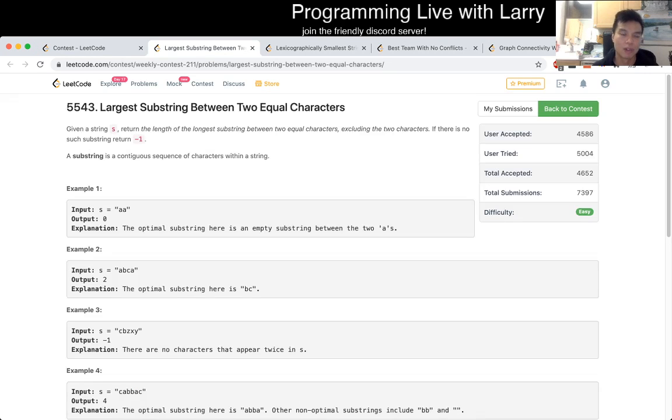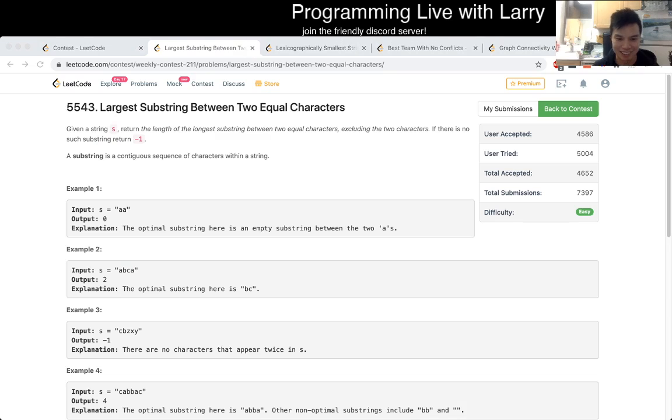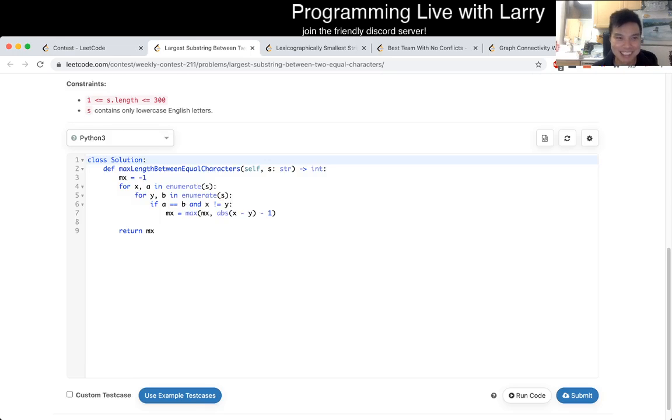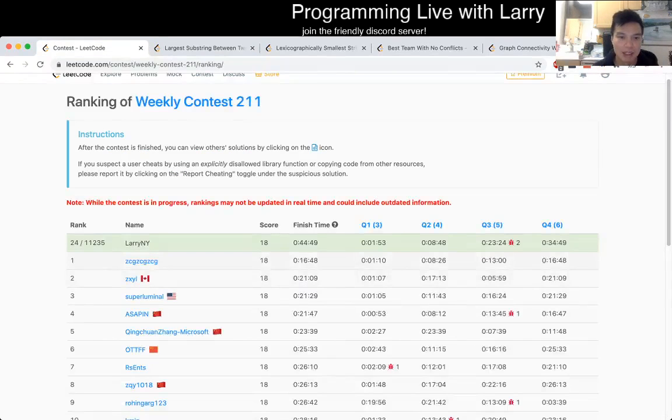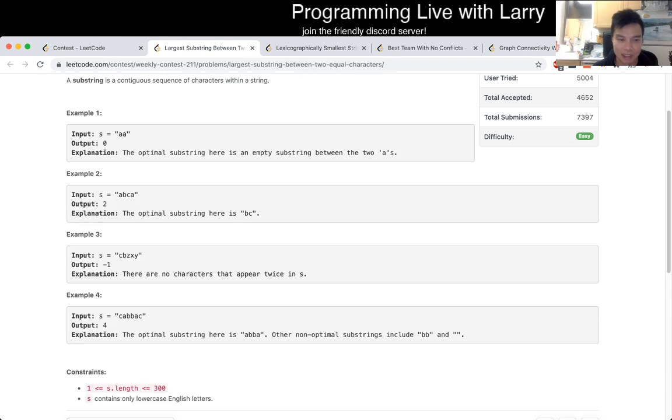But yeah. So largest substring between, I took too long on this one too, to be honest. 2 minutes is pretty long for me. I mean, better than getting a wrong answer though, so I guess that's not bad. But basically I just went off by 1, and also I just didn't handle the -1 case. I was slower, but some of it was deliberate if you watch the video, because I was just trying to get it right without doing the wrong answer.